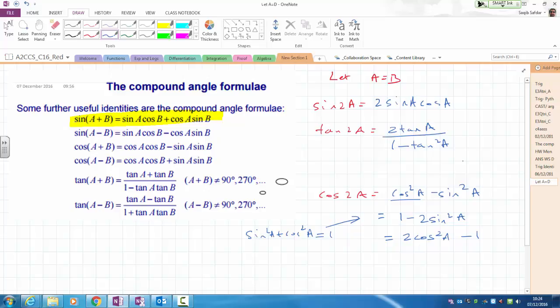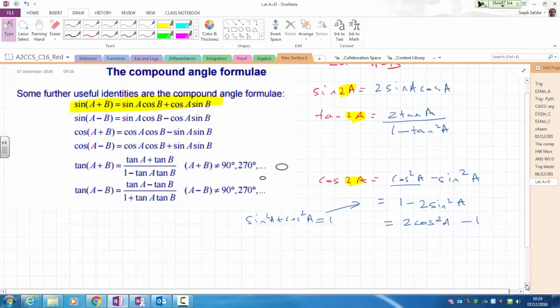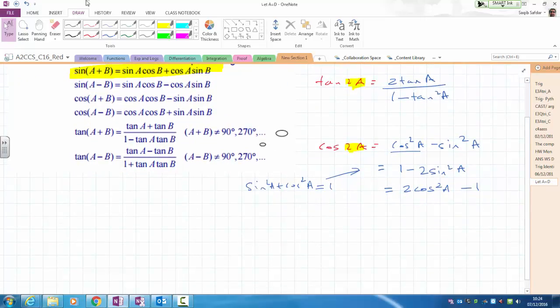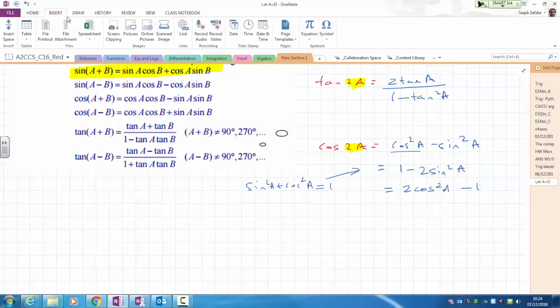Okay? And then we've got a new set of identities which are called the double angle formulae, because they obviously relate to these parts there, 2A, and then the cos 2A. Okay? Let's see how we can now apply this to some various examples. I'll put 2 up on the board and let you have a little play around with them.